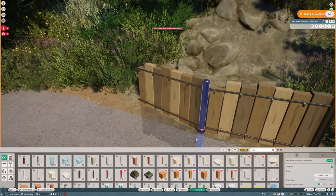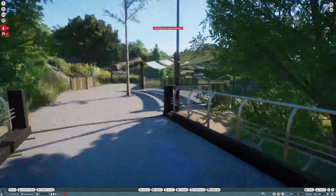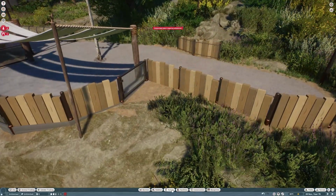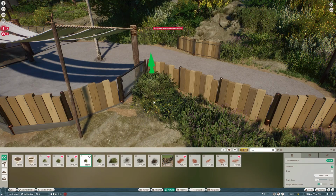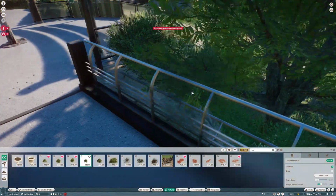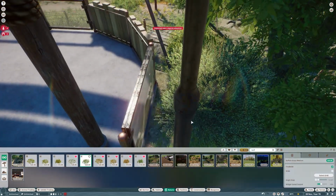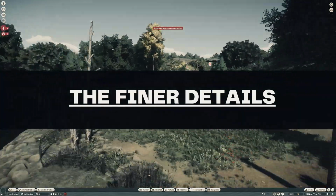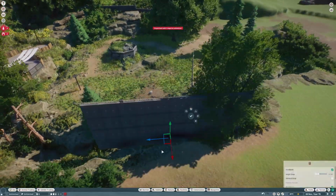And then the fence on the other side here, just adding it wherever I can. I'll probably end up using it in some other places as well leading up to Cougar Creek, purely because if you're using the same types of designs, I think it helps tie the areas together. You don't really want to walk from one area to another and then the design and the aesthetic just completely changes, because it doesn't make you feel like you're part of the same area or the same park, as it were.